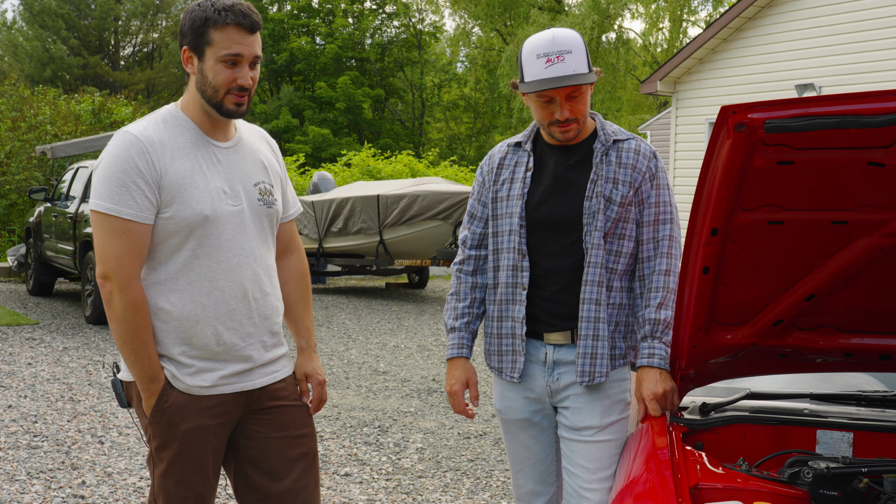She was bone stock: stock suspension, stock exhaust, stock wheels. Nobody touched it. Nobody paid much attention to it. I went to the other shops, there were four or five shops in Montreal at that time, but my mind was always coming back to this one. What brought you back to this one? What was dragging you back to it? That nobody touched it. It was OEM. Okay, so nobody beat the shit out of it.